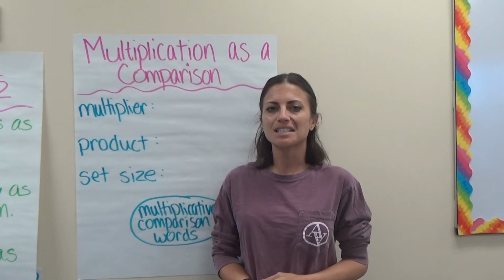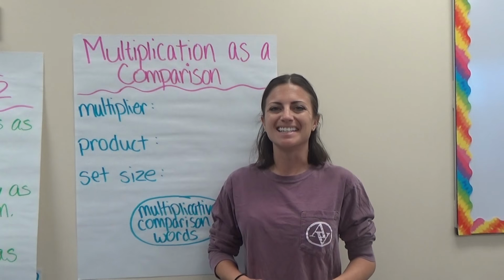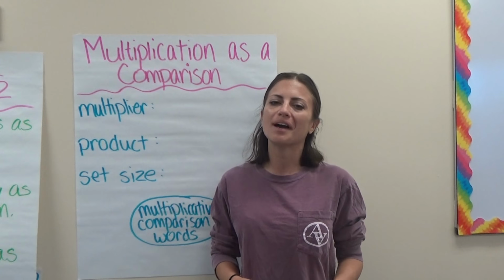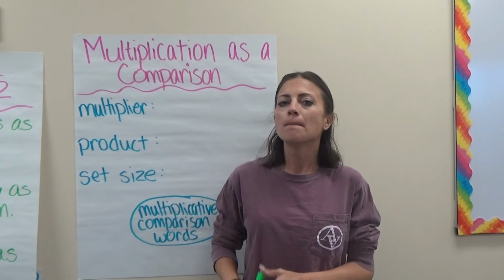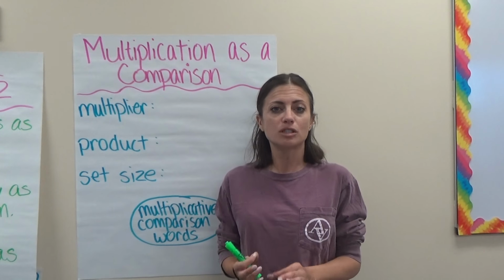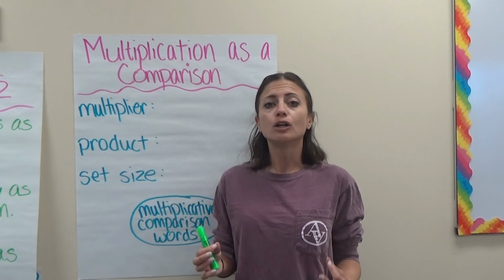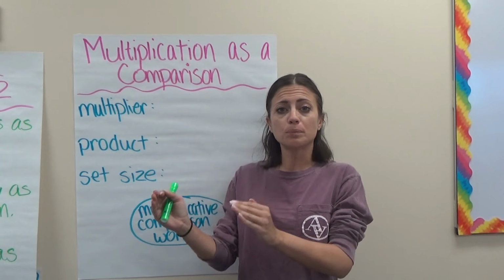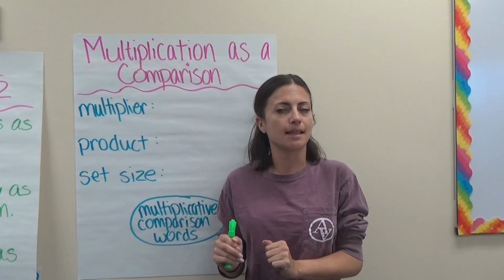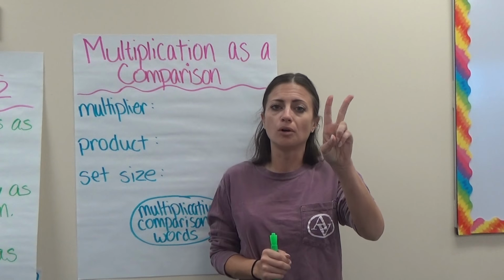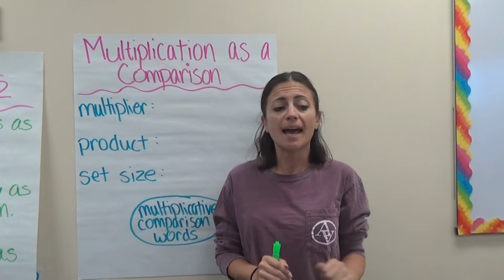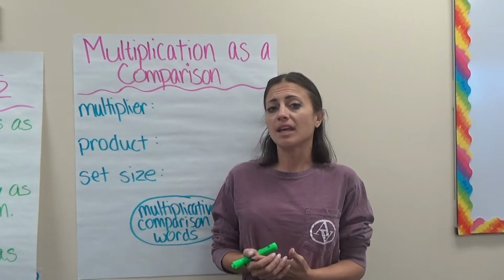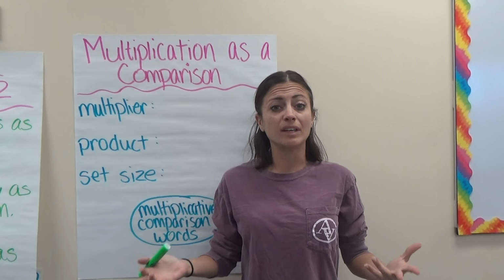As I mentioned in class, we're moving on to a new topic, and that is multiplicative comparisons. I know we were struggling with the vocab of it, and we'll keep practicing that term, but what that means is we can use multiplication to compare groups of equal sizes, meaning if I have three groups, all of the same size, let's say they're all size of 2 people. So 3 groups, each one has 2 people in it. I can multiply to find my answer if they ask me how many people do I have in all.